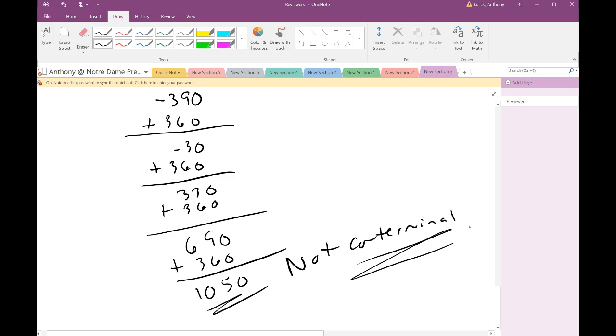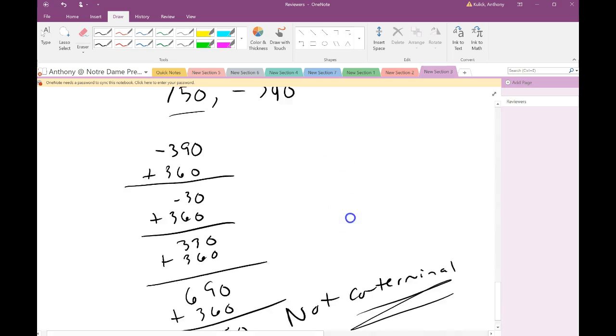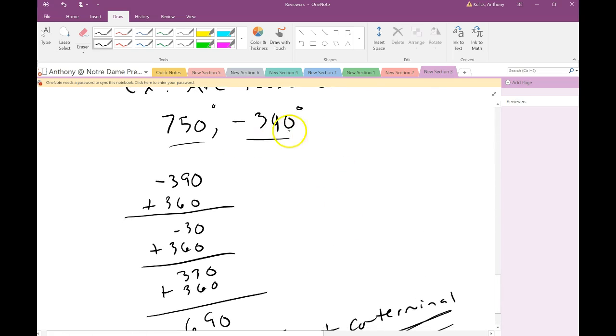Everybody okay with that idea? So whichever way you want to do it, you can add to the smaller one or subtract from the bigger one, or add or subtract to both of them at the same time and try to meet somewhere in the middle. That's all fine, but that's basically all you're doing, just adding and subtracting multiples of 360, or if you're working with radians, 2 pi.